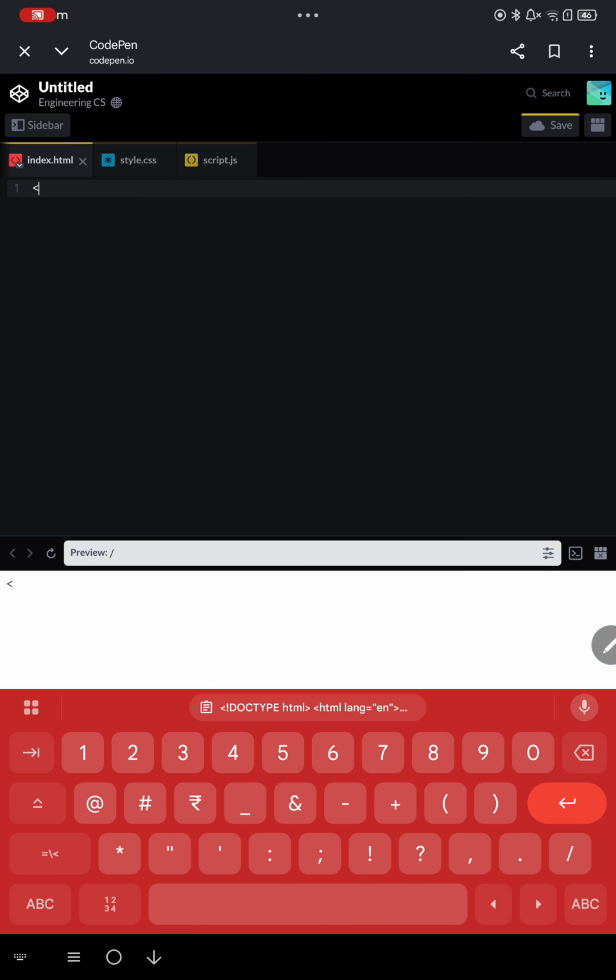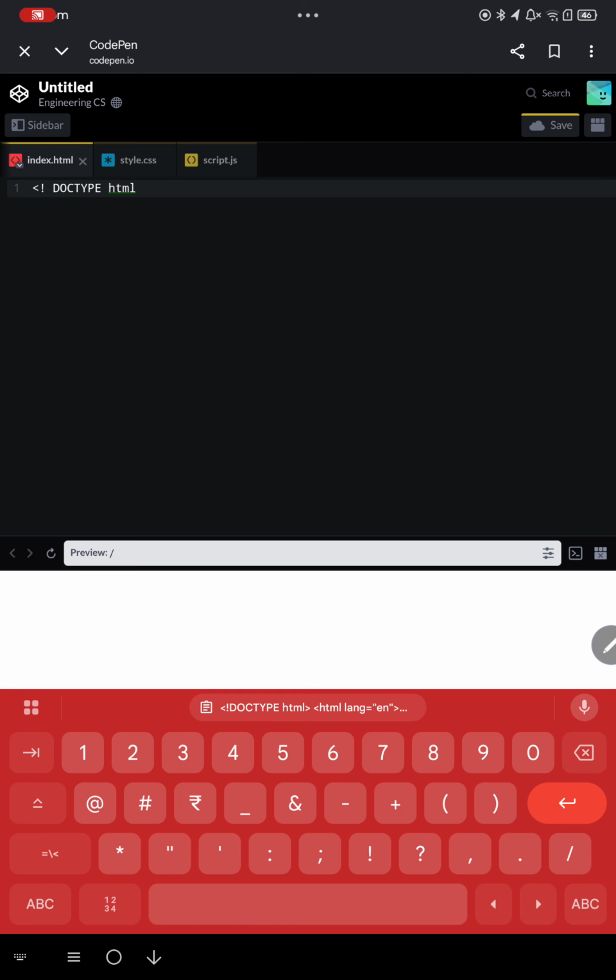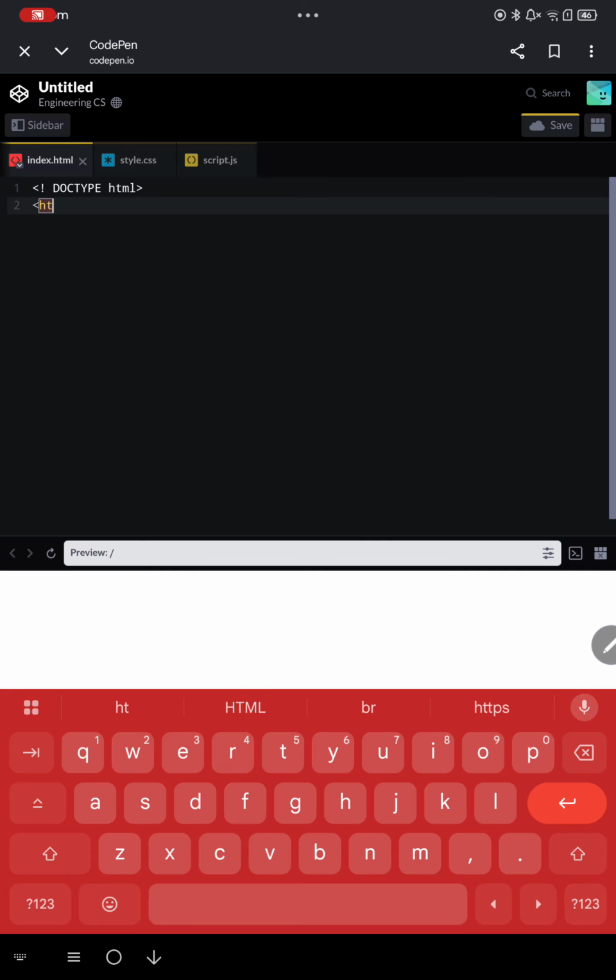So first, since I'm using this typing mechanism, I remember this is slightly slower. You can increase the speed of the video. However, I'm trying my best to do it as fast as possible. So doctype HTML. This is the first line. Hope you all remember this. After this, immediately you have to start with the opening tag of HTML. Correct? And you can see that it's all automatically showing the closing tag also, which is a very good advantage for us. So under this HTML tag, I want the head tag.